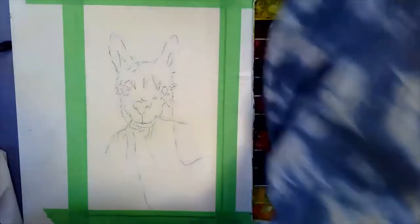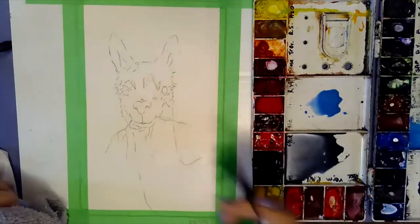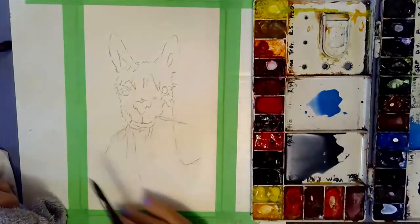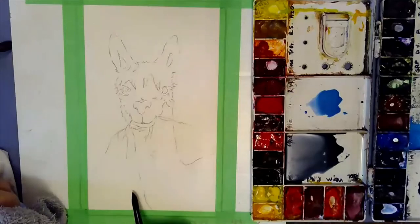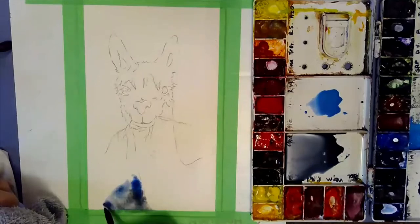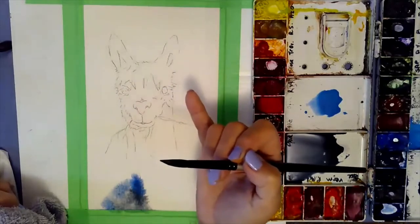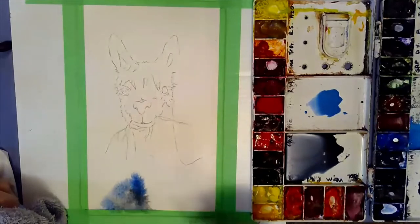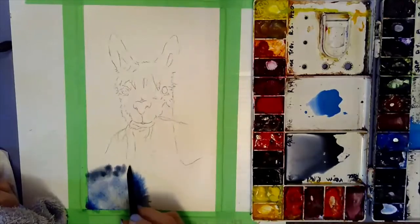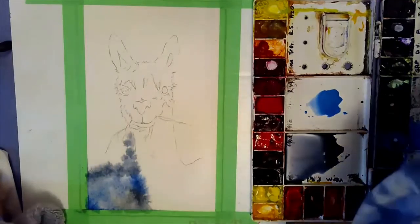My water should have soaked into the background, and I need one of my biggest brushes to work with. I don't want to go close to the face to start with, to see how it's all doing. I want to go close to the neck of the alpaca with one of those colors to see how that is going to do that furry look along the edge of the alpaca. I don't want to go straight in where it's going to be a big disaster near the face. I'm going somewhere that's not so dangerous, down here where I can maybe mop it up or adjust it. It's so important that your background is good and wet and not going to dry quickly. So I think I'm okay to go down the neck of the alpaca here.